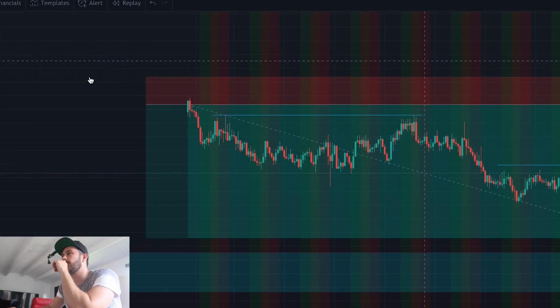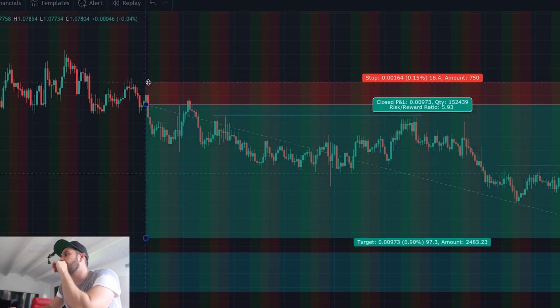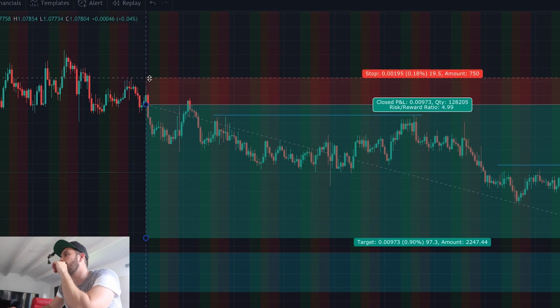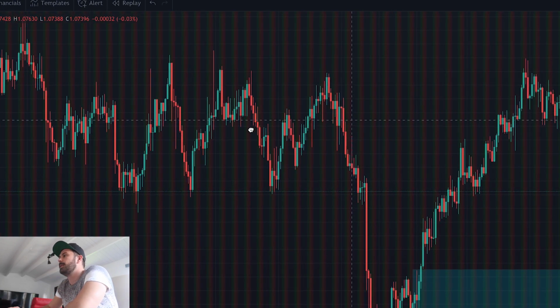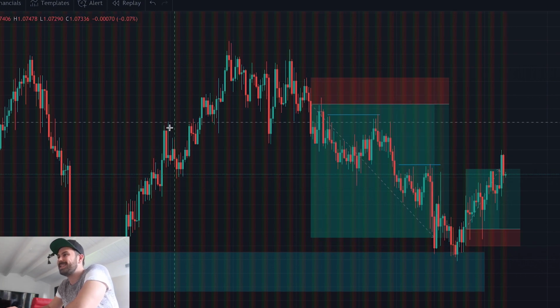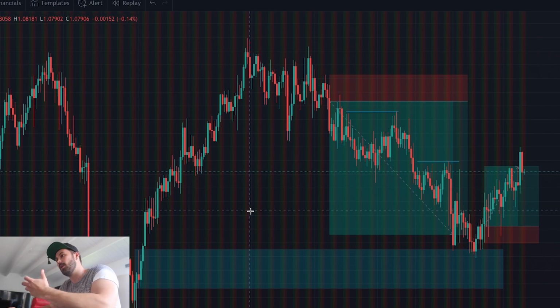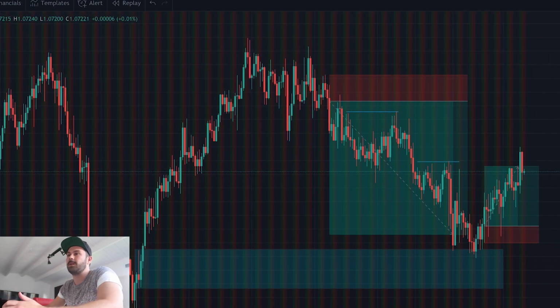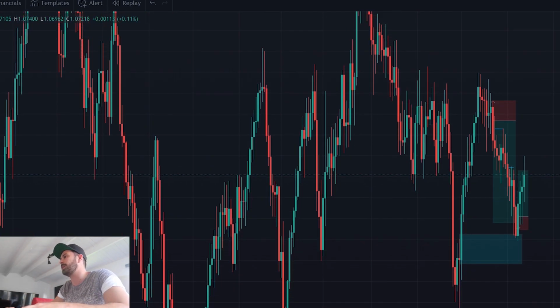I'll just go back and show you guys. Where was it? Roughly this. This is a rough estimate, right? So this was my sell trade. I did the 1 to 5, it took me 10 days, but I was only selling down to this area because this is where I believed price was going to reverse. Why? Well, let's go up to the higher time frames. I like to do a full top-down analysis, but I'm just going to go on a daily for now.